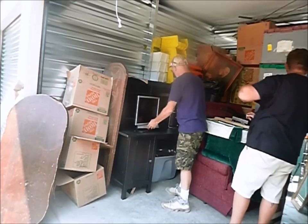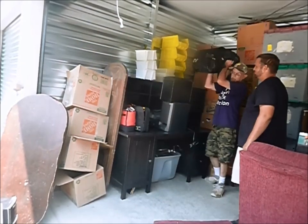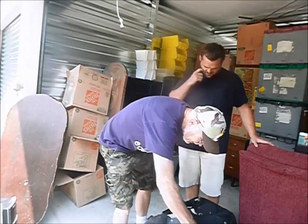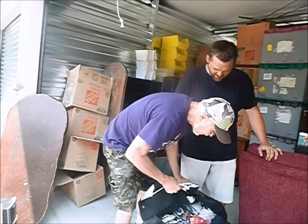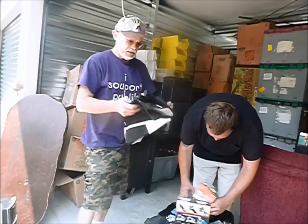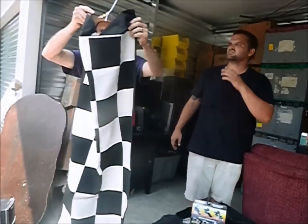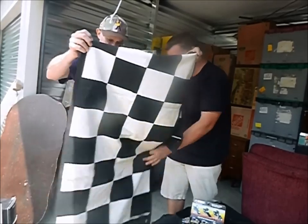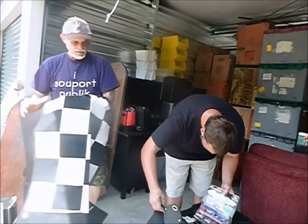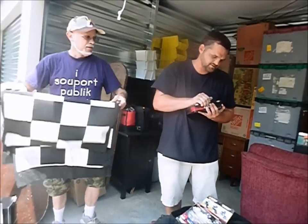Oh wait, what do you got? Flags — really cool! Let's see — like a checkered flag. This is NASCAR stuff! Oh look at all the Hot Wheels! All right, it's getting better guys. We got a whole thing of NASCAR stuff here. Okay, let's see this flag — is that the checkered flag? I guess it is. Micro machines — a few dollars in there. We're gonna need to recoup our money.